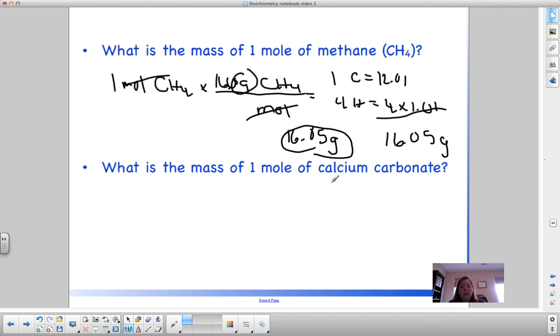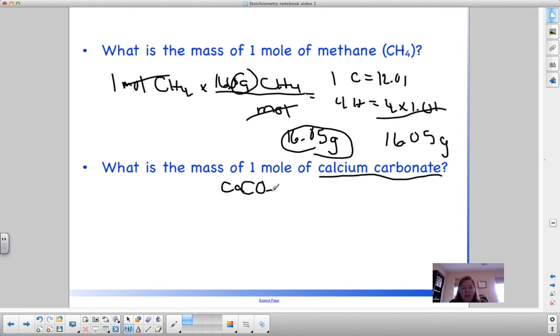Okay, so you might be wondering, well, Miss N, how do I get this? Well, you know how to do this because we've just been naming compounds to death. Okay, so we need to go and find calcium carbonate. So look on the back of your periodic table if you need to. Remember, I gave you all of these. So carbonate is, let's see, where are you? You're found there from the 2- thing here. And if you recall, it's CO3. Okay, so we're going to put these two together.